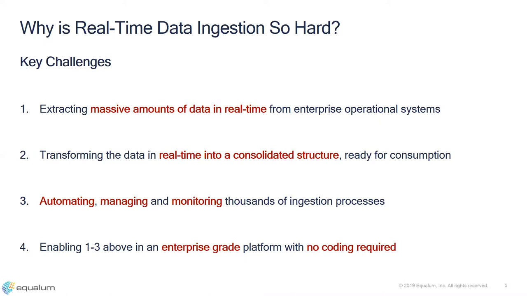The next step is: once you've got your data out of the system, how do you transform it to a structure and format that's immediately usable on the other side? From my experience, that's actually one of the more challenging parts. When talking about a legacy Oracle database that doesn't do proper data typing or lacks types like Boolean, and you're ingesting into Postgres, you have to be able to transform that on the fly. So data type conversion is one pain point, as well as logic done differently across database platforms.